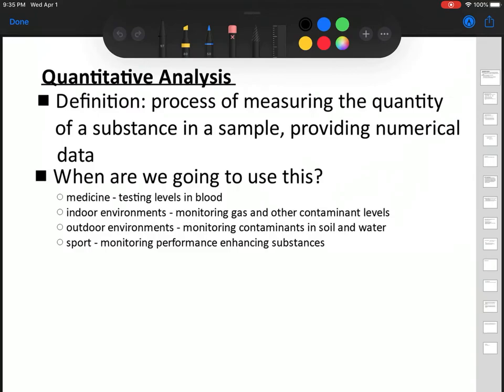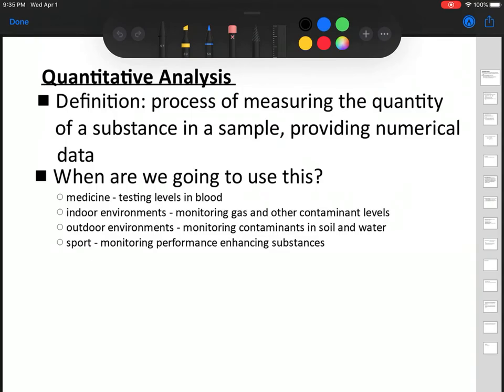Indoor and outdoor environments, monitoring gas and other contaminant levels. This is huge. Many of you who choose to continue in science may find yourself in this kind of job, and you can work for a corporation. I worked for SC Johnson, which has a warehouse and a factory in Brantford, where at that time we made candles mostly. I didn't work in the plant; I worked in the lab where we had to assess the quality of the candle and make sure it was up to spec. We had to measure acidity, which is part of what we're going to do in the next unit.